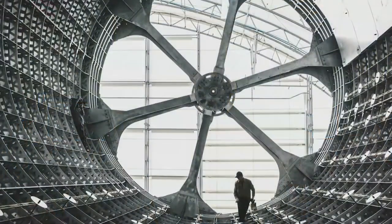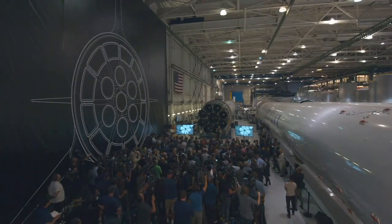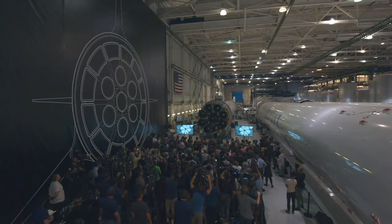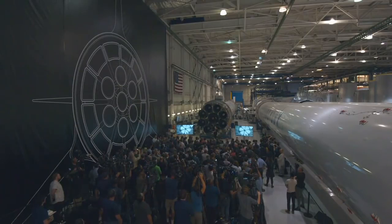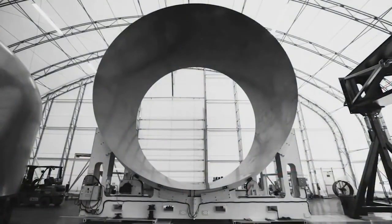The next steps with BFR — we are already building it. This is a picture of the main cylinder section of BFR. BFR is nine meters in diameter, which is really quite enormous. That gives you a sense of the scale of the vehicle. We've built the first cylinder section — that's the first actual cylinder section of the BFR prototype.